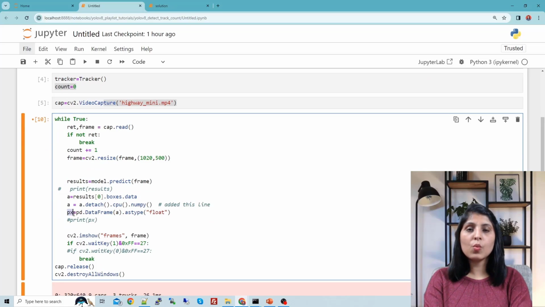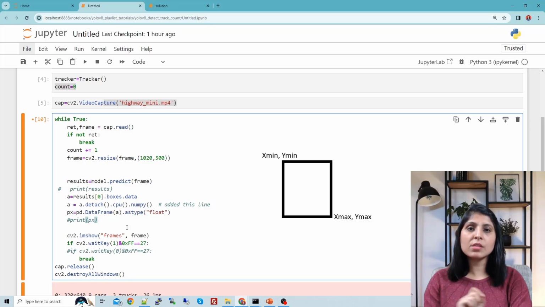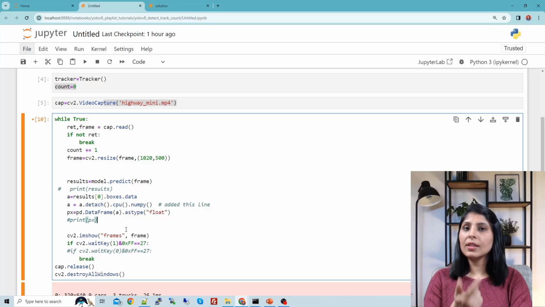In this variable over here we are creating a data frame so that we can have each value in a separate column. So how does an object detection model work? An object detection model provides you bounding box coordinates for each object, and bounding box coordinates mean the x min and y min values, x max and y max values, and there will be a confidence score with it, and then the class ID. So all these things we are storing in separate columns. That's why we have created a data frame. So let's print this data frame so that you get an idea what kind of values we have in it.